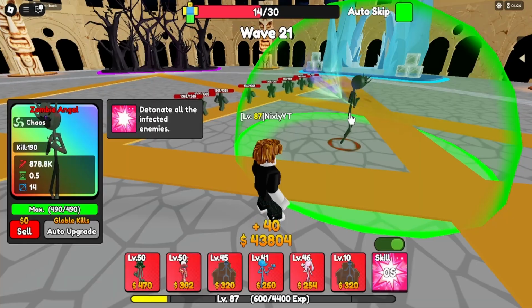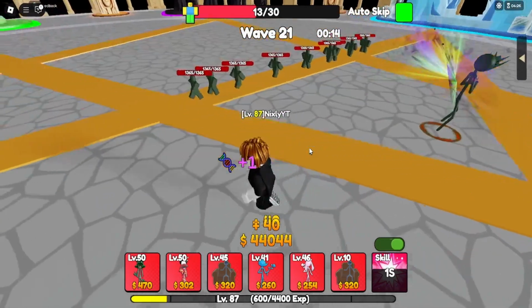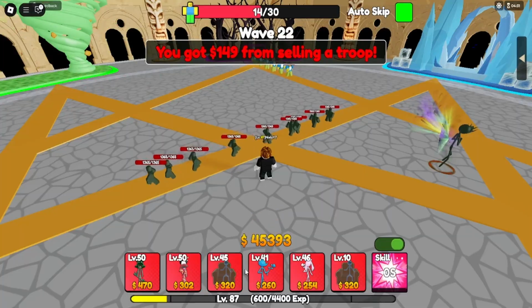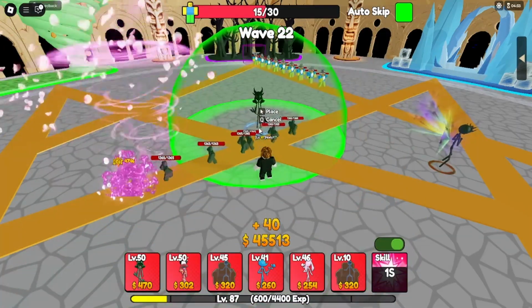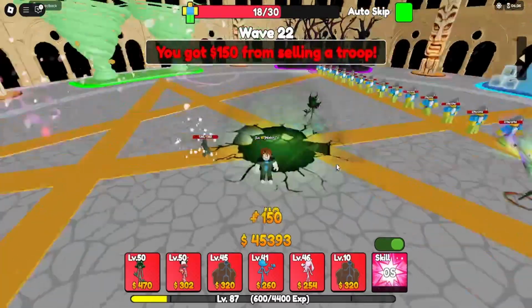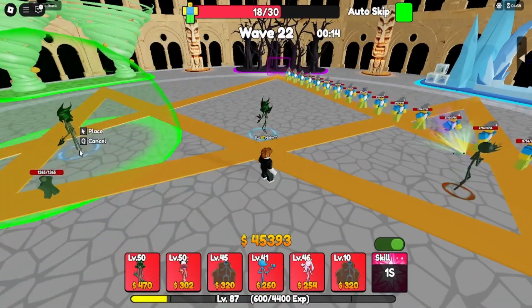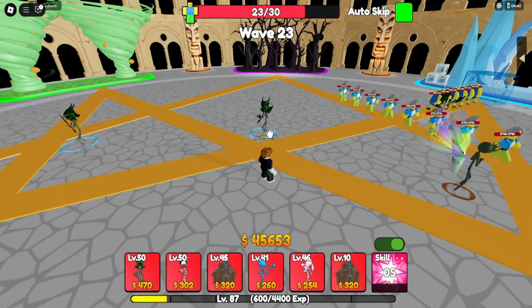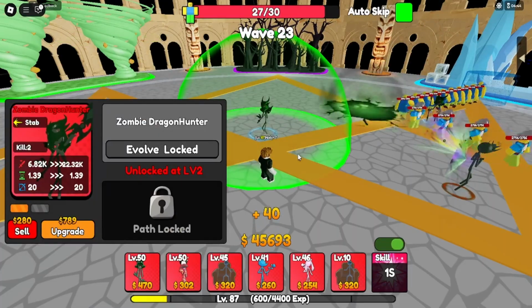Okay, at max upgrade, these are our stats: 878k every 0.5 seconds. Let's go ahead and take a look at the Zombie DragonHunter. Let's get some of these other units out and then place them down. Let's see, so we probably could place down 3 of them. And then let's go ahead and just upgrade them.